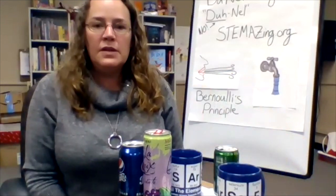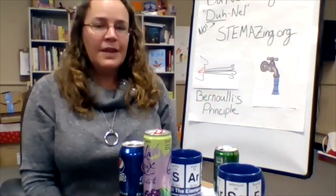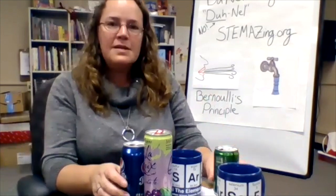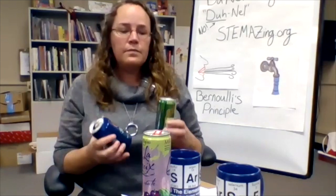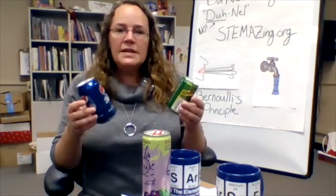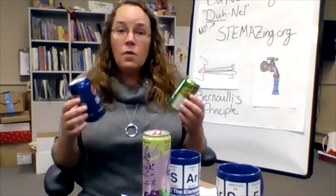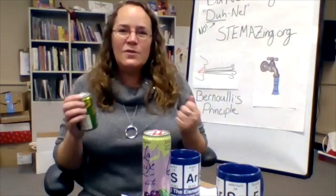Getting this to work more consistently is going to take practice. But here's my engineering design challenge: even when I'm doing this experiment it gets really annoying — the clinking would probably drive your parents a little bit crazy after a while. So my engineering design challenge is: is there a way to modify the can or make another kind of cylinder or shape that I could put in this mug and jump to the other one that isn't so loud and annoying?